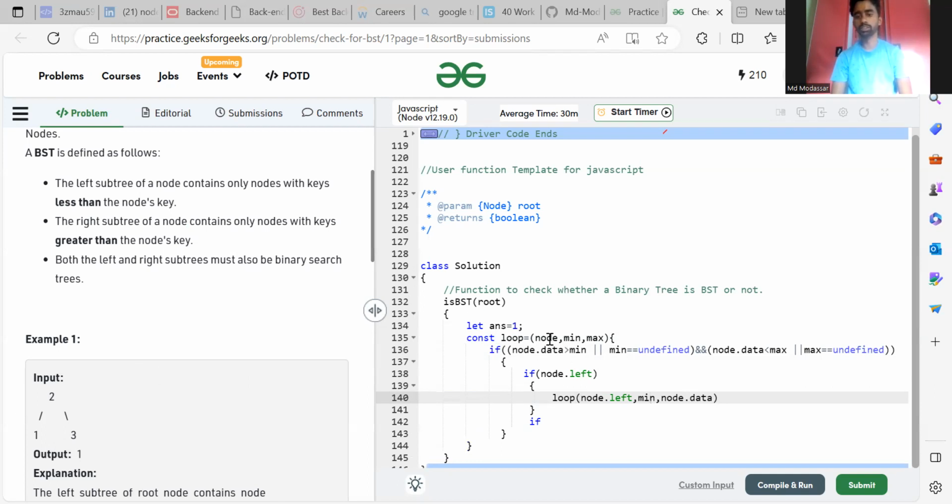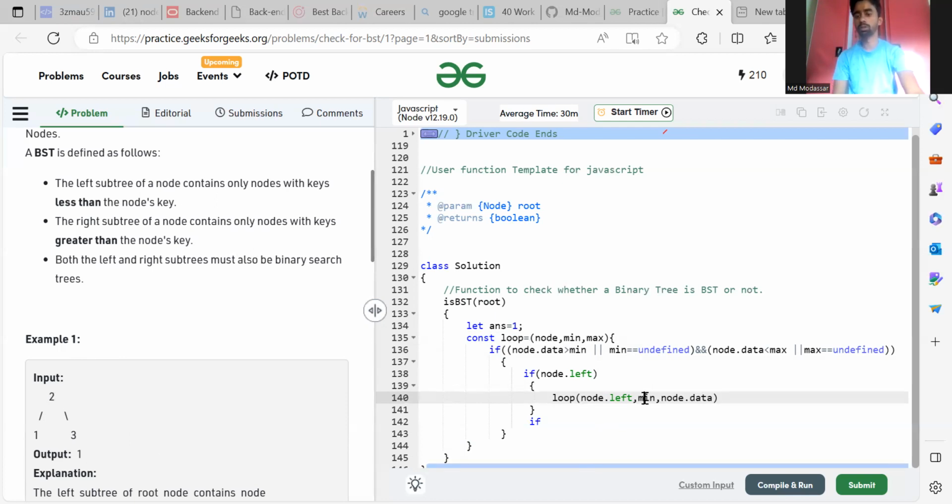Check it. This time only the node is defined, but min and max are not defined. If these two values are undefined, go and check. So min and max are undefined. Check whether a node is available. Yes, the left side node is available, so it goes to node.left with this address. Why am I not passing the min? Because I need the max value, since we have to compare with the max value of the given node. So I will go with the min value and this max value, then check the right side node.